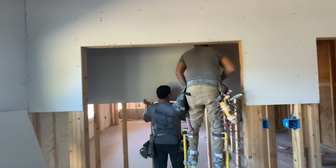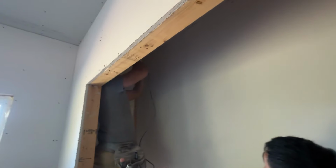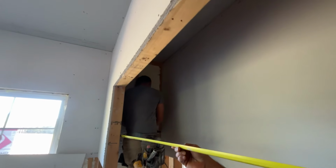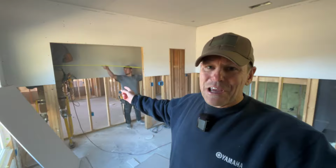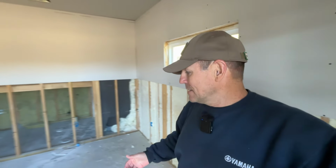But he just brought this whole sheet in. Let's watch it go up. He just took it in this room, put it in that closet. He's holding it up. You never hear the drill turn off, and he's just punching those screws in. Boom, boom, boom, boom. And while he's putting those screws in, the guy is measuring here so he can do the inside of the closet. And it's just amazing how much got done in just a couple hours.